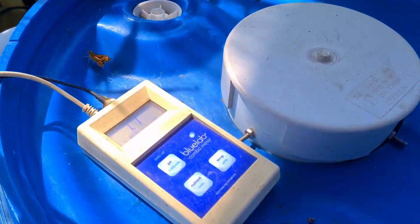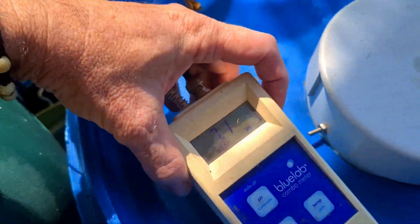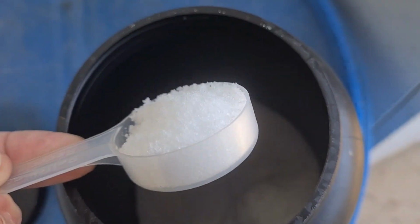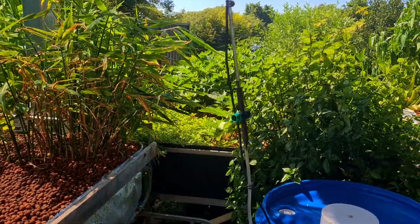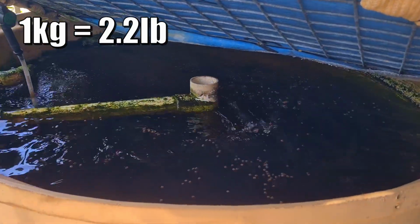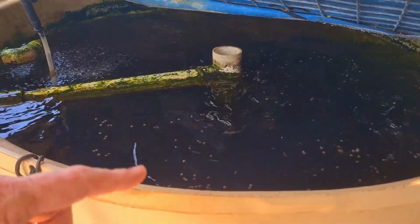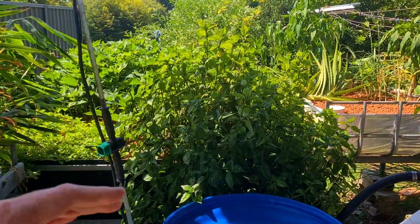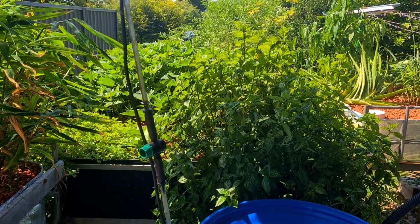Just put the pH meter on before, and we are sitting at, let's press the button to illuminate it again, 7.1. That's because I dosed the system up with some carbonates the other day, some potassium bicarbonate. I just put a couple of scoops in every bed, and that brought it up from 6.5 to around about 7.1 3 days ago now. So we've had around about 1 kilo worth of food go in there, and those carbonates have buffered the alkalinity to a point that the nitrification of that ammonia didn't bring it down any. So yeah, bicarbonates are by far the best way to stabilize your pH, but I like the ability of using the calcium hydroxide just to bring it up little bits at a time.